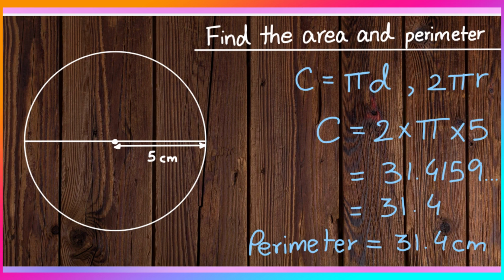Now, we're going to answer for the perimeter. The perimeter, which is basically the circle's circumference, has 2 formulae, as I mentioned earlier. I'm using the formula 2 pi r over here, but you can choose any. And remember, the diameter of a circle is simply 2 multiplied by the radius. In this case, it would be 2 multiplied by 5, which is 10.